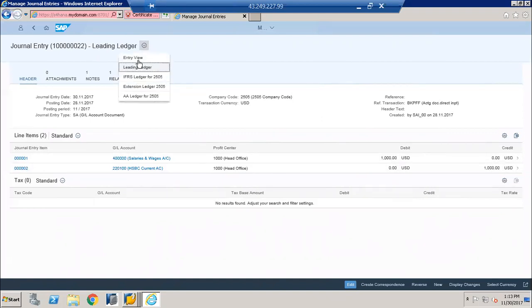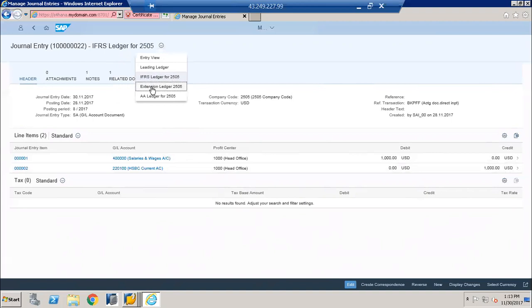And as you go into the IFRS ledger, this is the IFRS ledger posting, and it shows that the profit center 1000 has been auto-populated from the cost center there. And you can just play around with these various options to see what it has been posted to and where the transaction has landed.